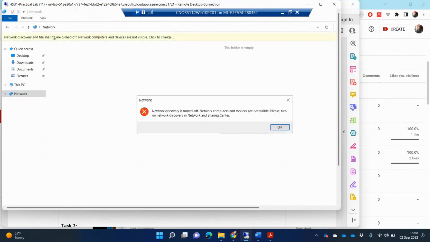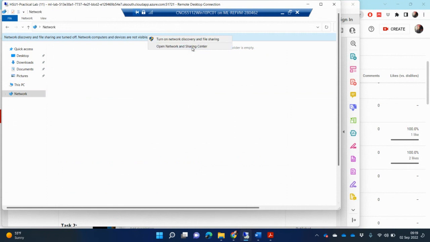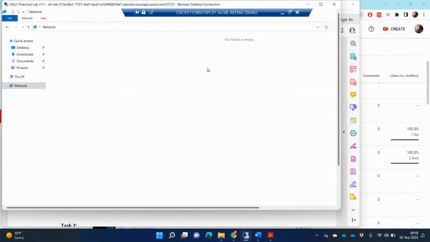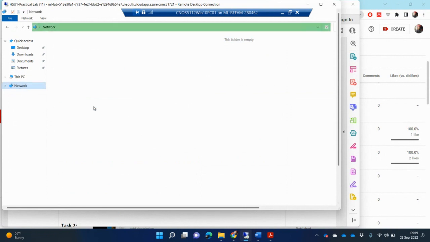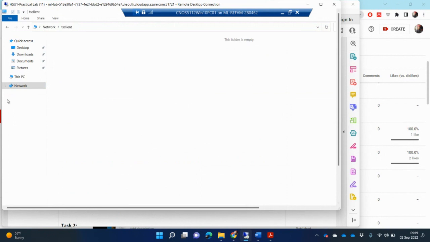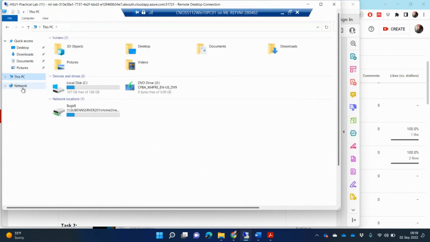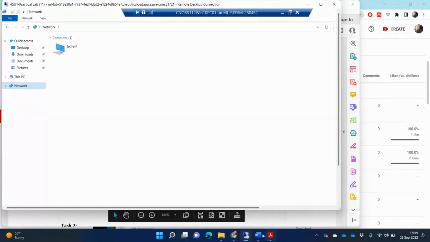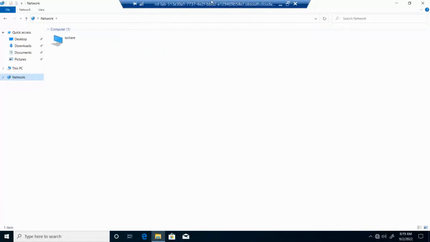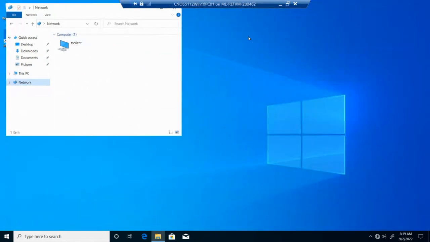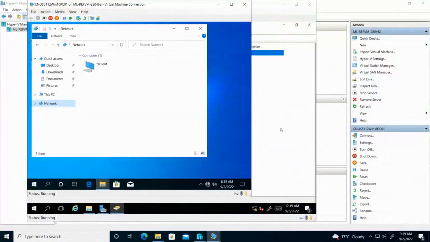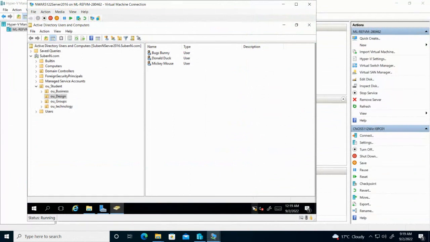Now they want to say network and discovery. I must turn it on. So let's just change network and turn on. In other words, if I browse my network and if I go to that's the client, I want to go to the server. Let's just see if the server has been shared as well. Network and discovery is turned on the server. So this is my client. I'm now going to go to my server and see.